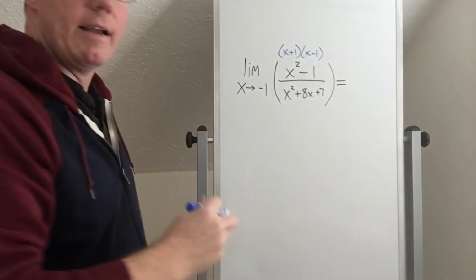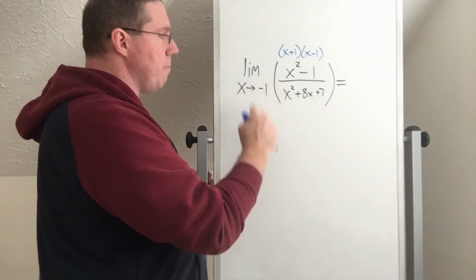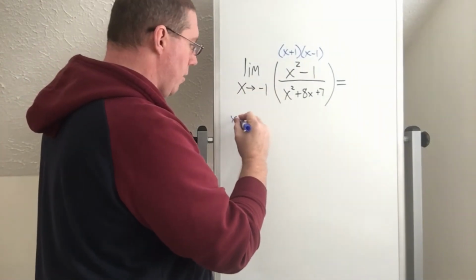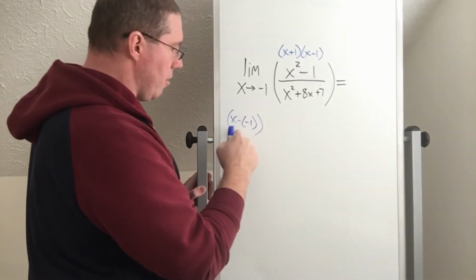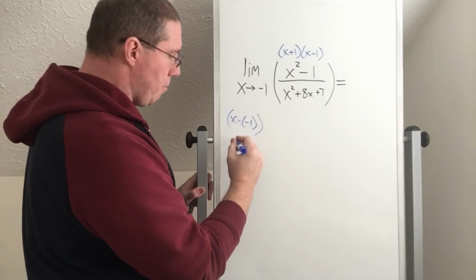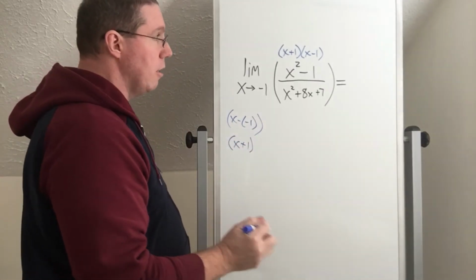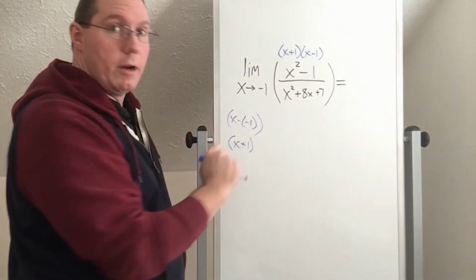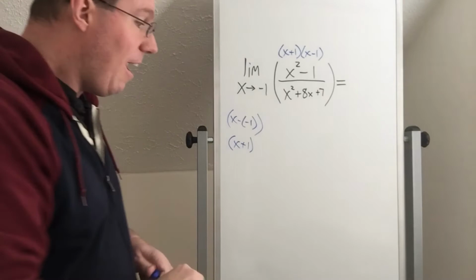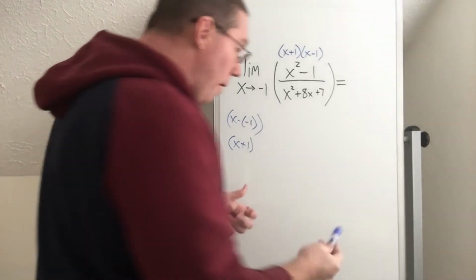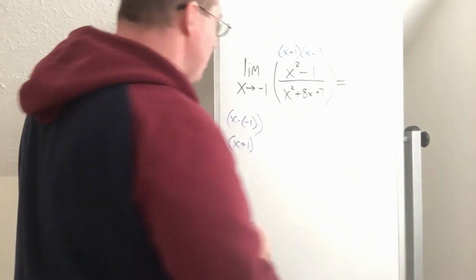Now what x minus k are we looking to cancel here? x minus k would be x minus -1. So x minus -1, in parentheses, minus -1 means plus 1. So we're trying to cancel x plus 1 here. As you can see, there is an x plus 1 in this one. Now we want to see if there's an x plus 1 in this one. And there should be, because we came up with 0 over 0. So there needs to be an x plus 1 in there.